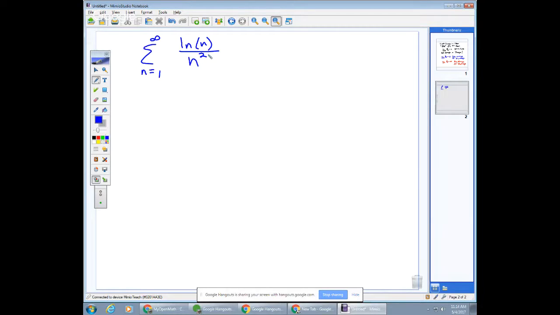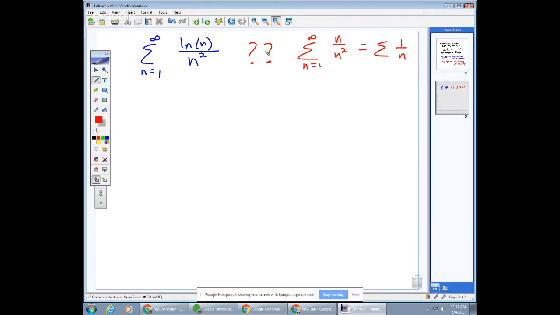Now, if I had just multiplied an n into the top, n is bigger than the natural log of n at any stage, that would be 1 over n. So just out of curiosity, I might say that if I look at the sum from n equals 1 to infinity of n over n squared, well, that's the same thing as the sum of the 1 over n's. Then this thing might diverge. On the other hand, I know the natural log grows way slower than the straight line n, so maybe I have a hope for convergence. So I just have to throw a shot out in the dark and see what happens.